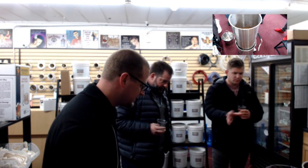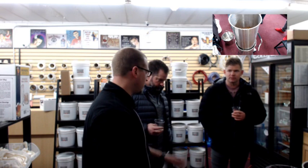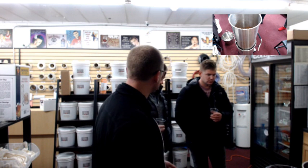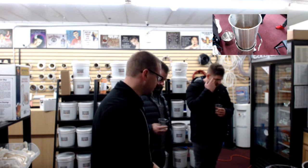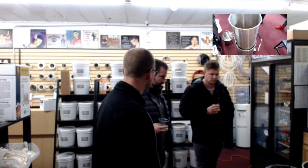You've got to keep this super clean, right? Isn't that a huge part of it? Everything's got to be perfectly clean after the boil, more so than this, because spoiling is an issue after the boil. Everything before the boil doesn't matter as much as everything after the boil. This does get cleaned for sure, but this is going to boil, so you're going to kill anything inside.